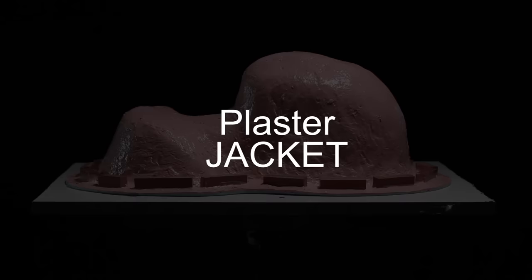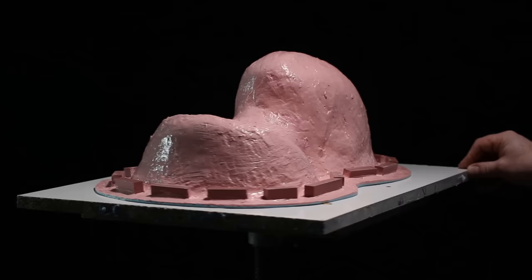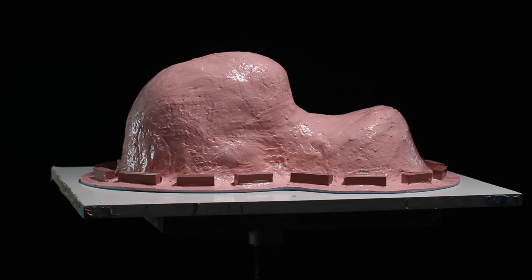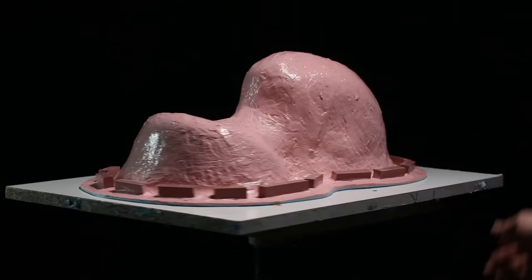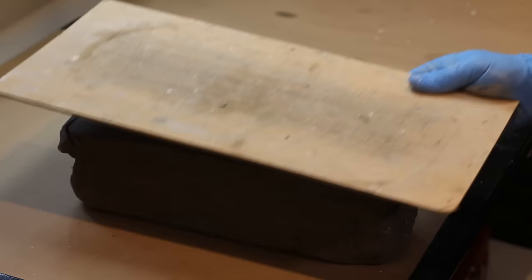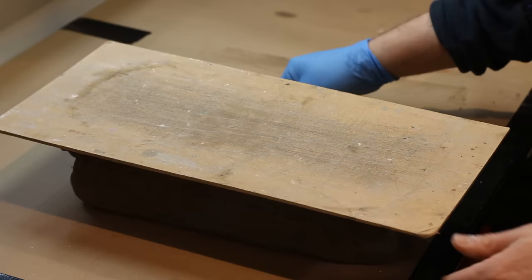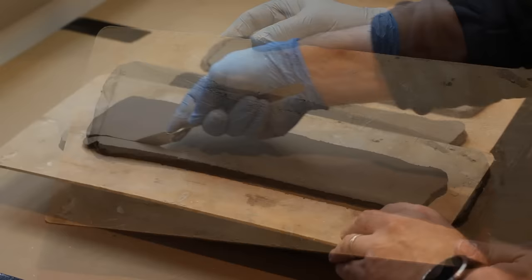We're ready to do our mold wall. I want to make the jacket in two parts — if I filled that silicone with a rigid material in one piece I might have a hard time getting it out or damage the mold. You only make the mold once but might use it many times, so it makes sense to take the effort now. I'm taking some water-based clay and using a clay cutter with a board to cut slices about 10 millimeters thick, then cutting those into strips to make the clay wall.